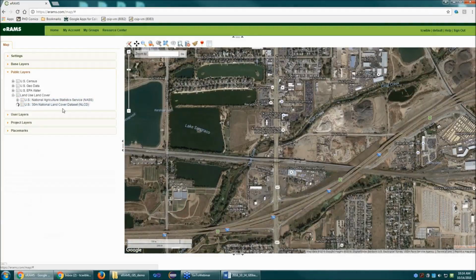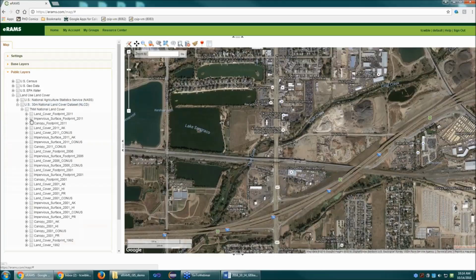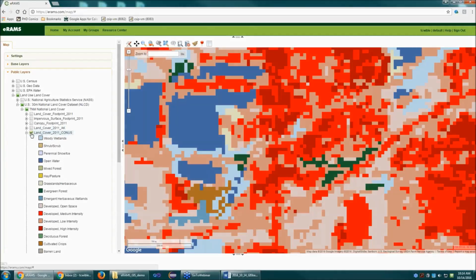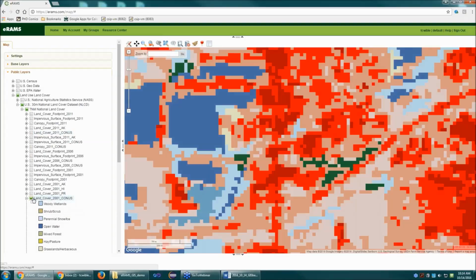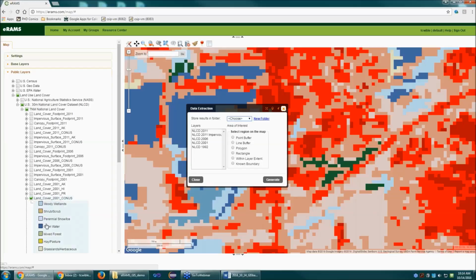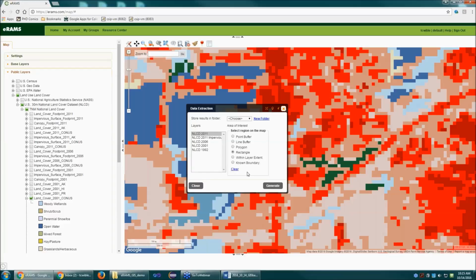You can also do that the same way for the NLCD stuff, that if you want to look at just 2011 as far as the lower United States, or if you wanted to look at, say, 2001 for the lower United States. And you can, again, download this stuff if you wanted to summarize it or analyze it offline or online, or to have a local copy of it. You can use this extraction tool to extract out the 2011 NLCD land cover data set for whatever area of interest you're interested in.